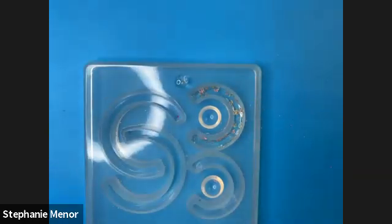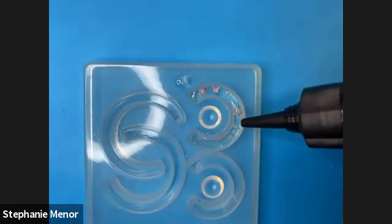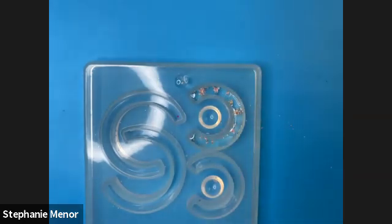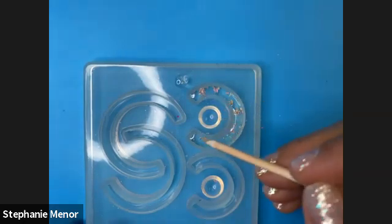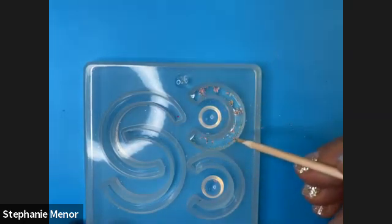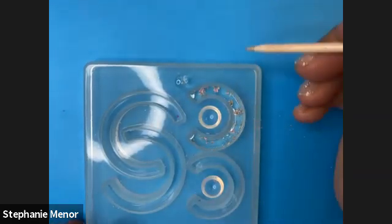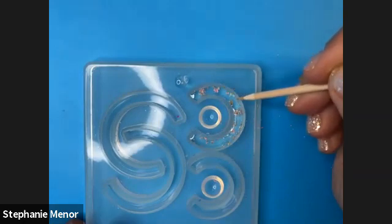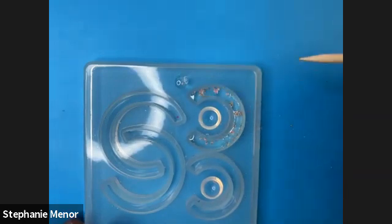All right, I'm going to put a little bit more. It's very hard to see because this is a clear material, but I can see that I want just a little more on top of there. And then again, I can go in with my stick. I like to kind of hit the edges because this is a very thick resin, thick gel-like material. Sometimes that can kind of pucker along the edges, so I just want to make sure there's no puckering and that we're ready.